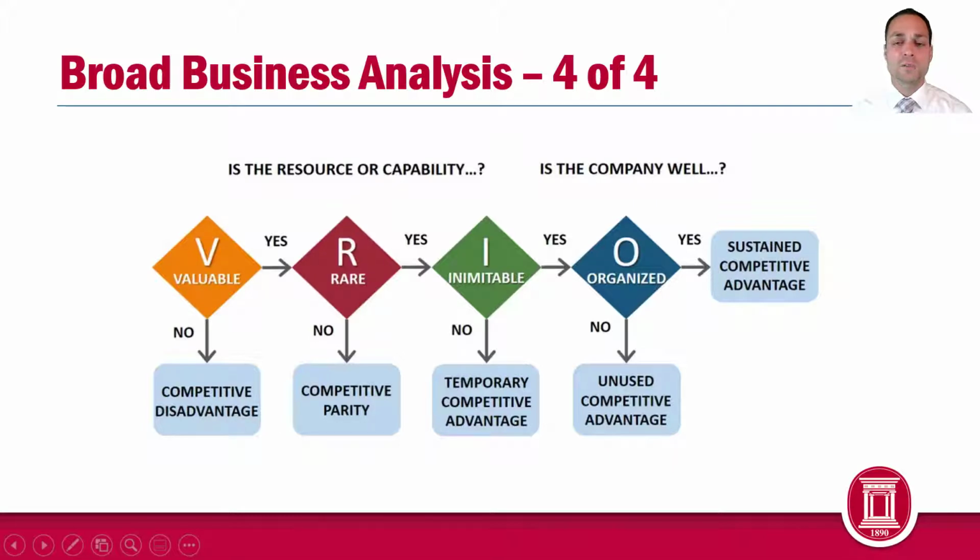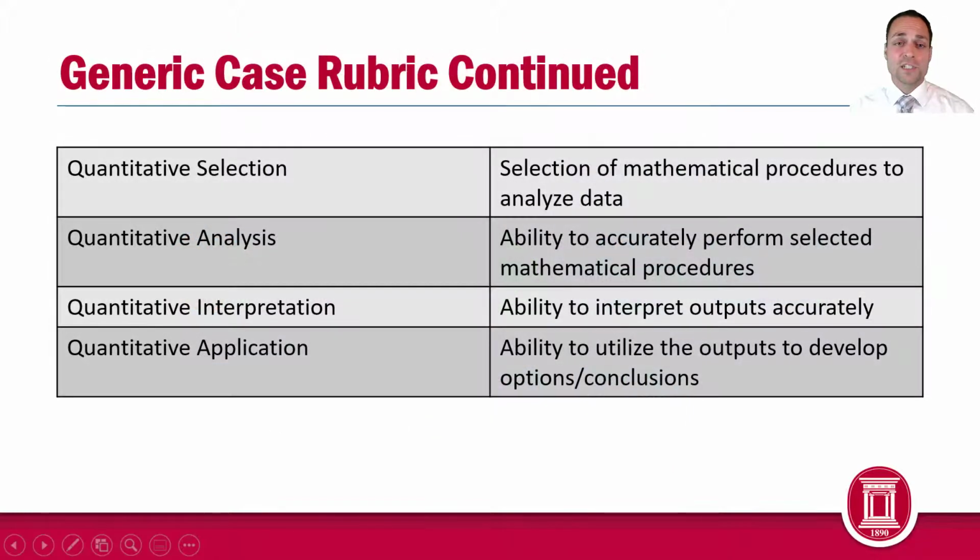Some are internal, some are external, some are external but micro, some are external but macro. And each of them will serve a different purpose. There is generally not a one size fits all. Each case will generally dictate what is required. And this section here is the quantitative portion.